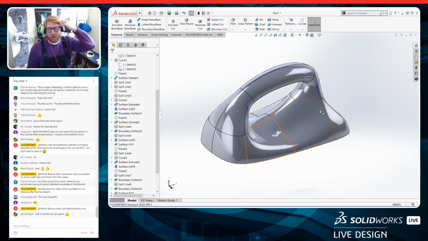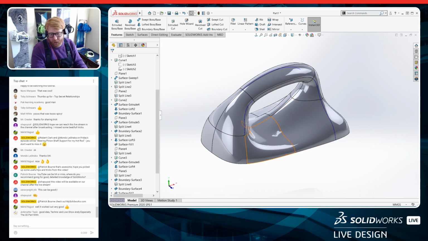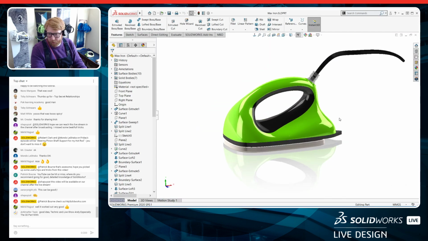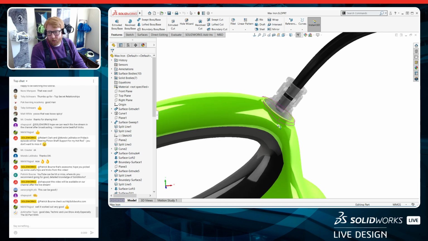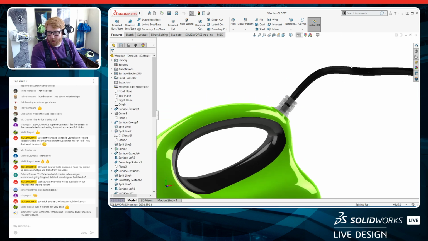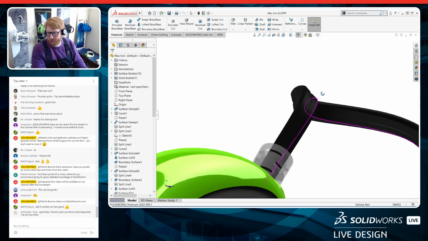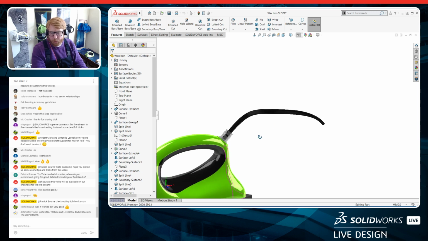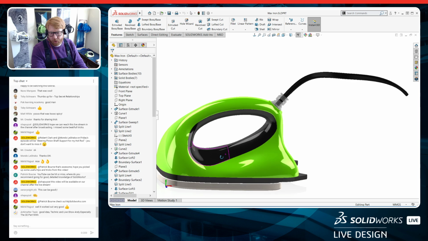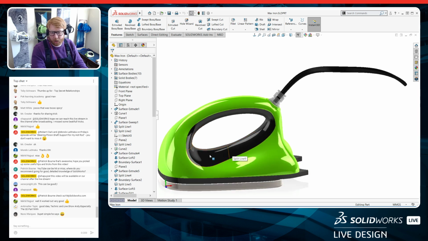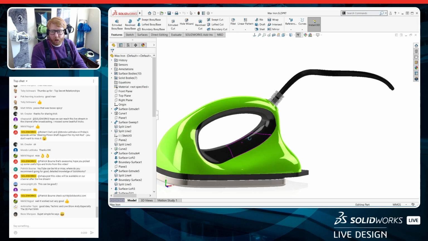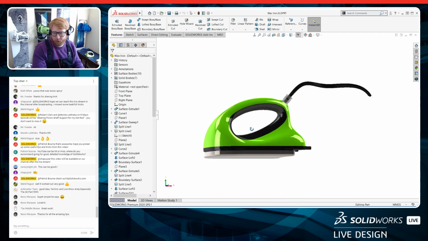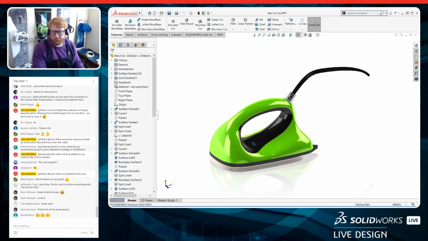For those of you who were able to stick on, we'll have this video posted, and I am going to also give all of you this model, which also has some other cool stuff in there. Like, how did you create this or this? There's actually a wrap feature on this. This is actually, it's hard to see, but the cord is actually a 3D spline, and I'm using twist along spline to make it look real. There's also this, which I believe is accurately built here, where I used a split line and then a ruled surface, normal to surface to make sure that I actually got the edges the way they should be. So there's some other stuff in there that you can kind of investigate.